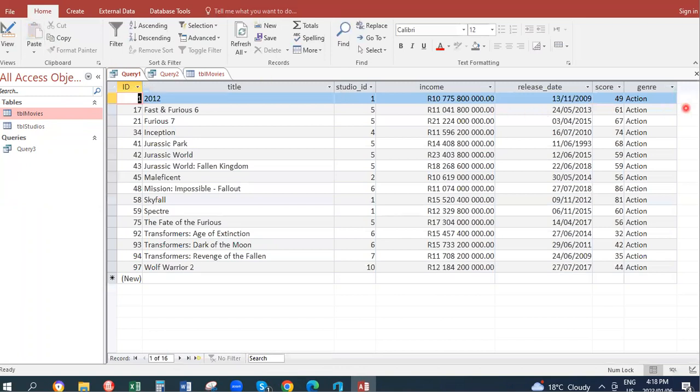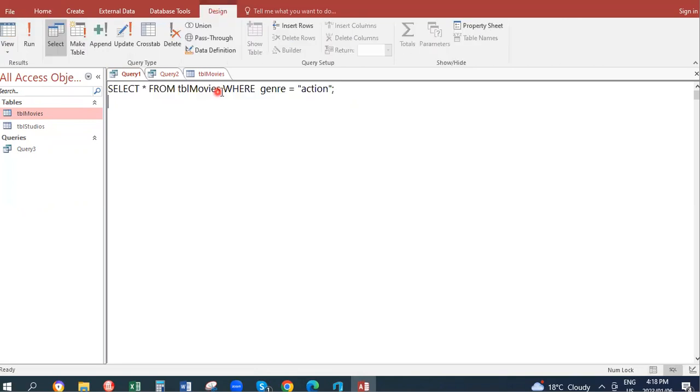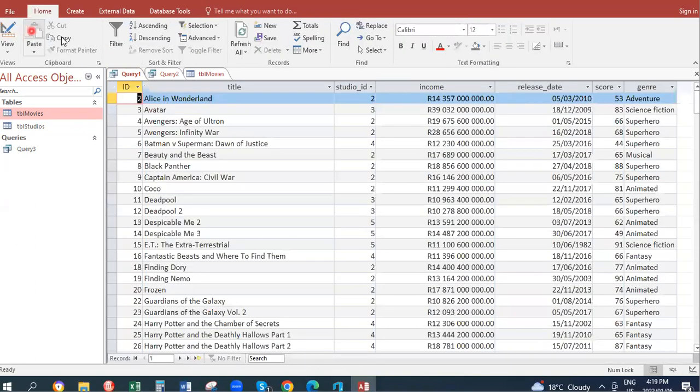But if I want movies that are not action, I simply put a not. You can use capital or lowercase, both are fine, but I'm going to use uppercase to remind you that's a reserved word, like the where and the from and select. So we're saying where it must not be an action. So everything here except the action.